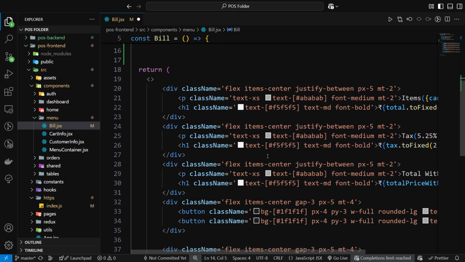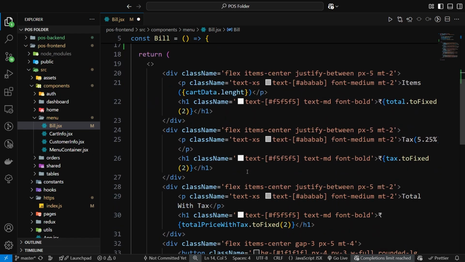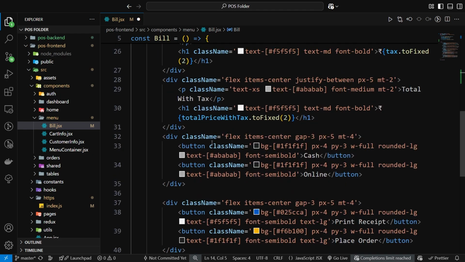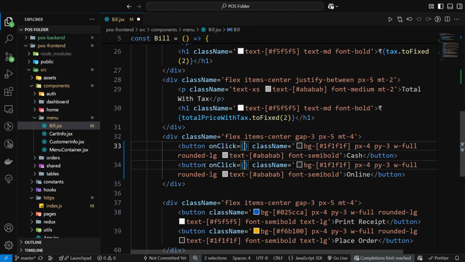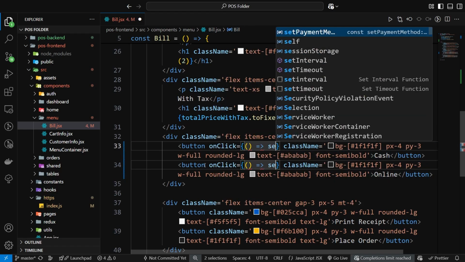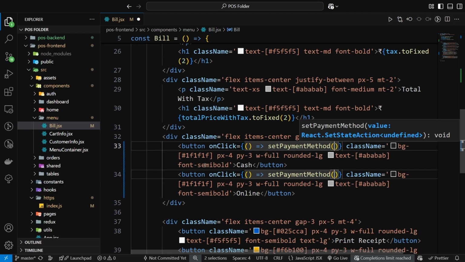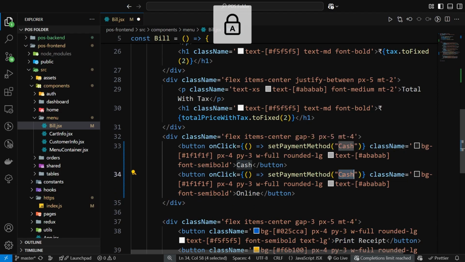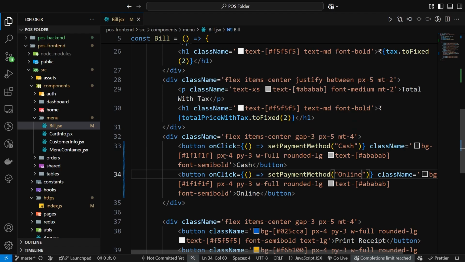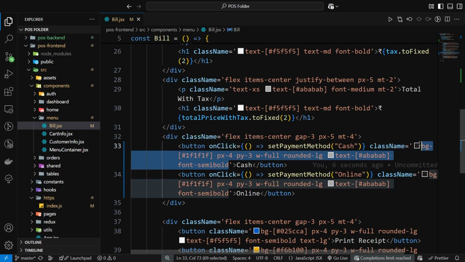Now go to the button, and here just write onClick, set payment method to cash, and here online. Now we have to change the CSS as well. We have to write a conditional CSS here. So just copy this.